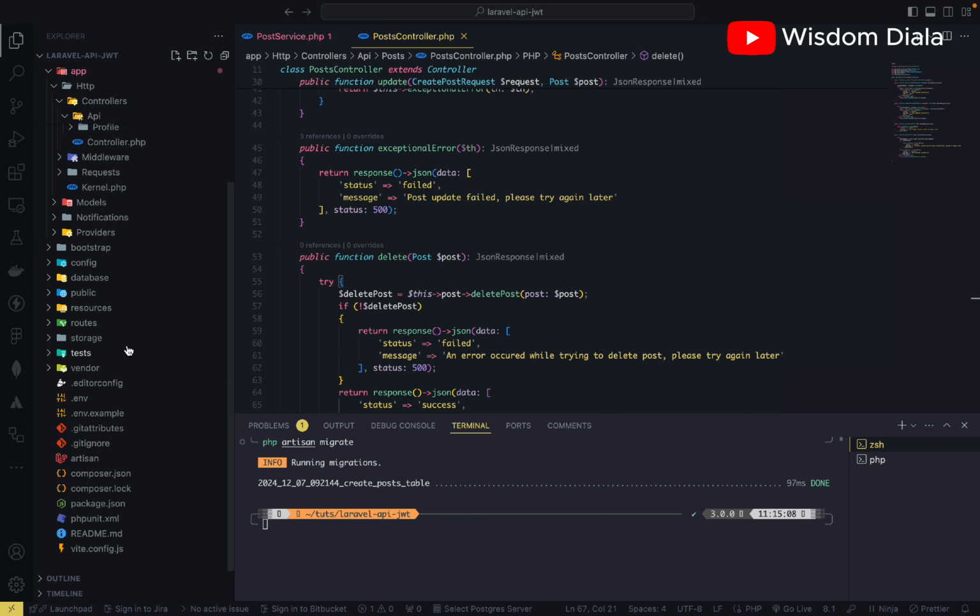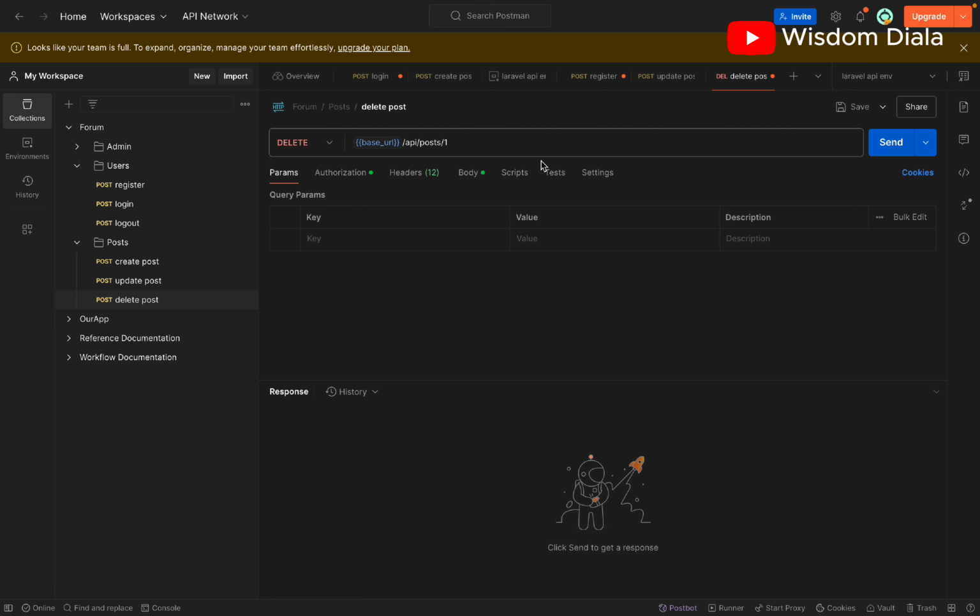Save. Let's go to our Postman and create another request for deleting the post. This is going to be a delete post, and the method is going to be delete.